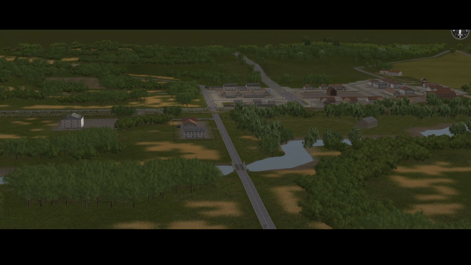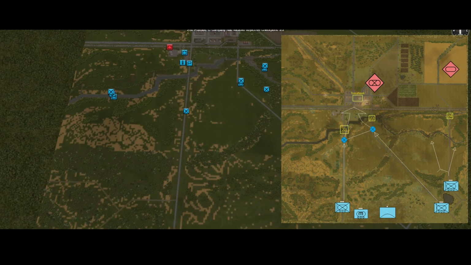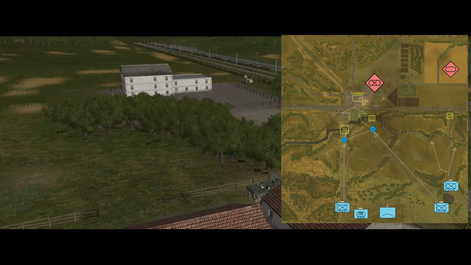The ground is muddy and wet. We have approximately 1 hour 20 minutes to succeed in fulfilling the given task. Advancing to secure the bridges, we conduct a hasty attack in continuation of one decisive combat operation. We will encounter armored and mechanized forces.